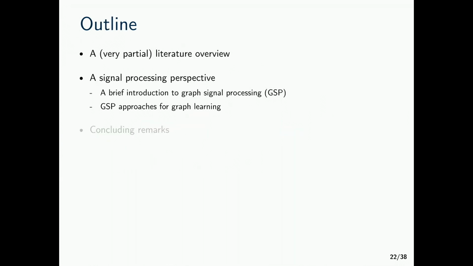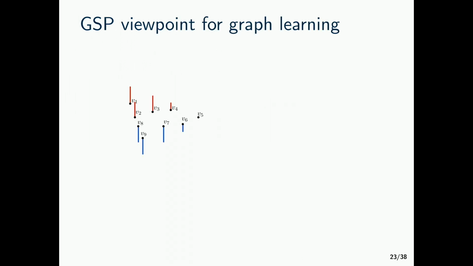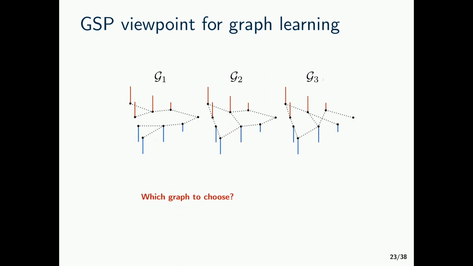Okay, so once we know these basic notions, we will be able to move to the approaches that I will talk about. The idea is very simple. We have a signal here, let's say 4 positive and 4 negative values. And then we wish to infer a graph, so the connectivity between the nodes. Now the question is that I may have multiple choices, which are highlighted by the dashed lines, for the same signal. So I can choose whatever connection that I would like to. Therefore, I need a criterion for such a choice.